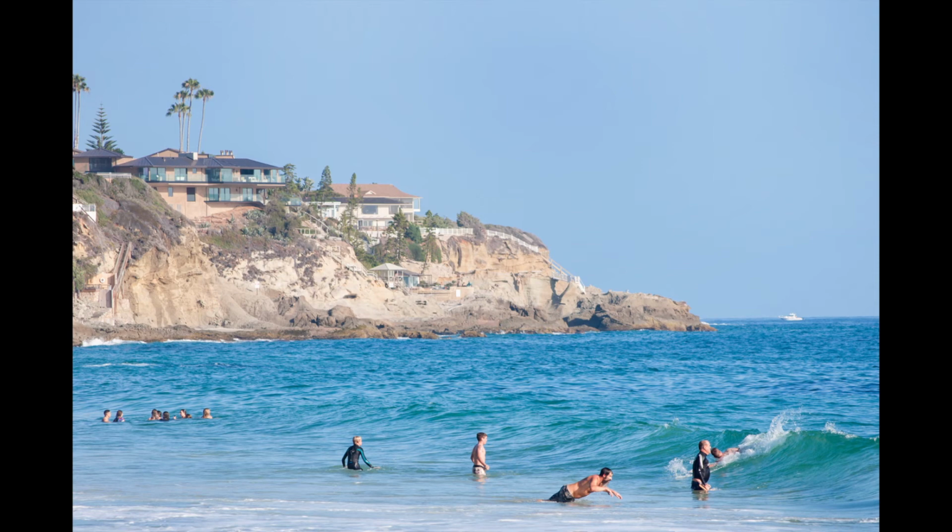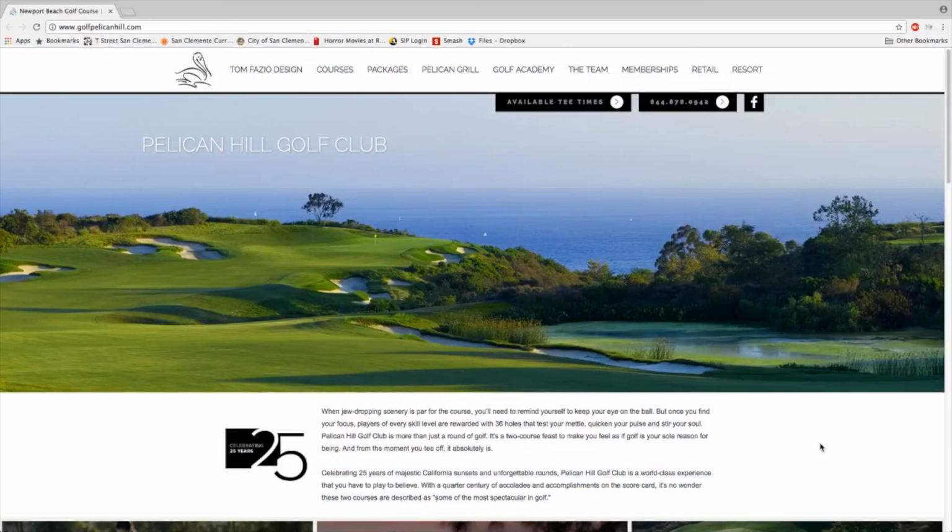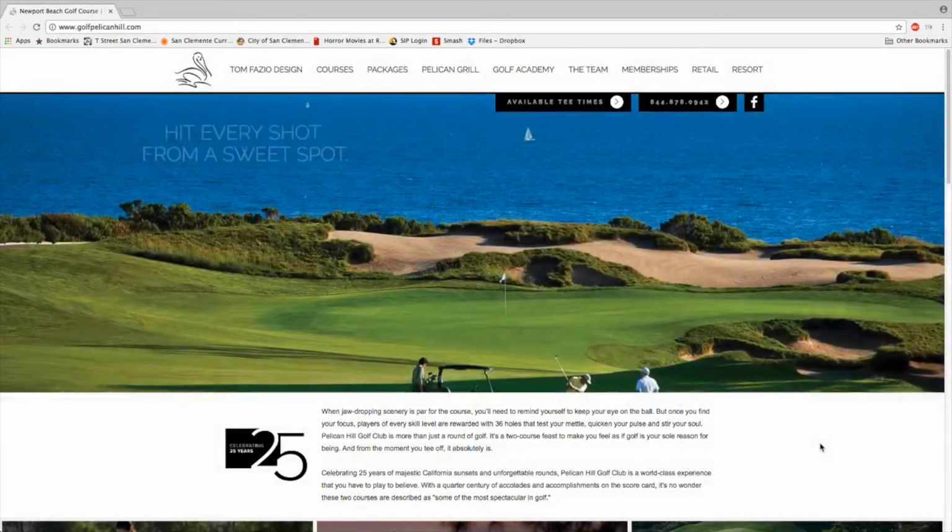You're going to have to get far away a lot of times. It depends on how big your subject is. Is it a big golf course? Is it an ocean? Is it a beach? What is it? It depends. But a lot of times you're going to have to get far away from it with a longer focal length. All right, and the last thing I wanted to do here was just go to a website where I thought they display a really good example of all this.